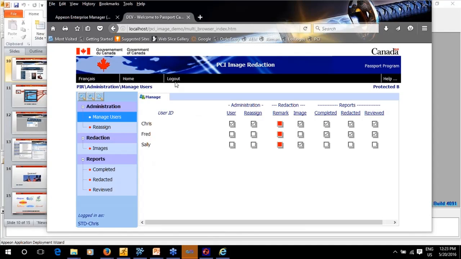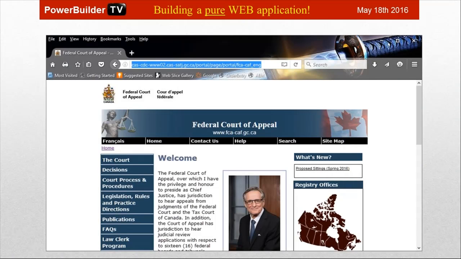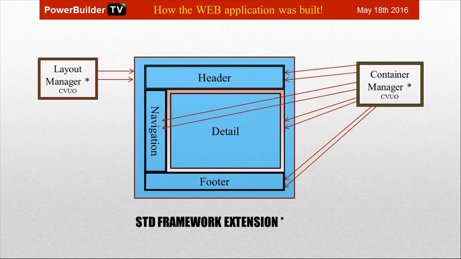And what you're actually looking at at this point, if we go back to the next slide, is this. What I did in my framework about 3.5 years ago was create a layout manager, and then another thing called a container. Inside the container can be any kind of other standard controls. In my web application you're looking at a header, a navigation, and a detail area. Everything in those user objects are data windows. No ifs, ands, or buts. I just don't use standard controls. Everything that you see there is a data window.